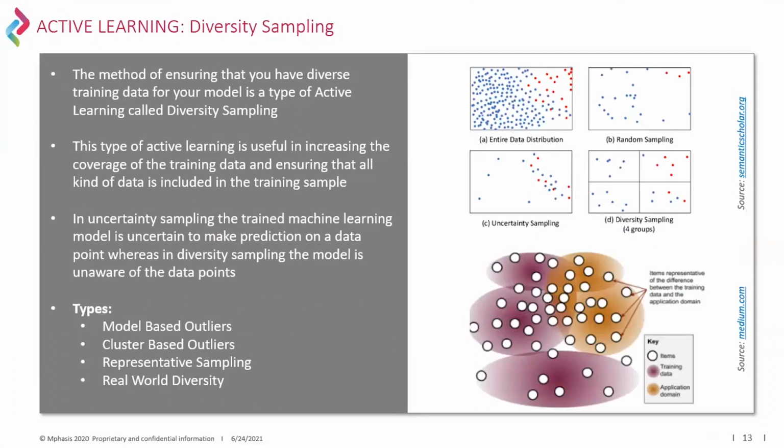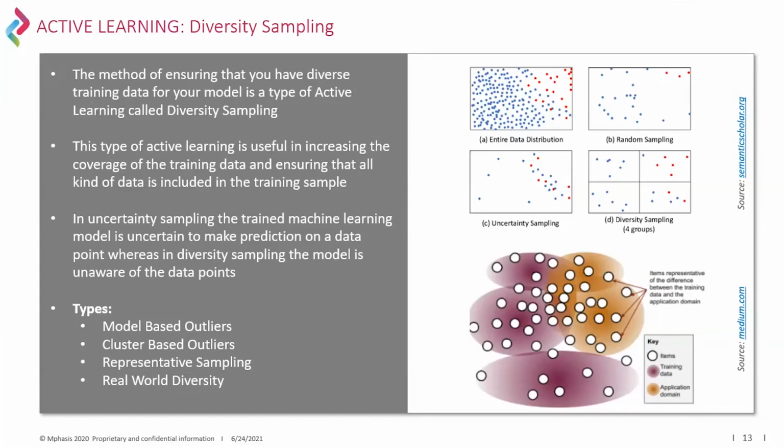Suppose you want to build a machine learning model that can classify news headlines into business and sports categories, but the news headlines are scraped from a business newspaper. So the majority of the news headlines will be of the business category, like the blue data points in the diagram, and very few will be of the sports category, like the red ones in the diagram.